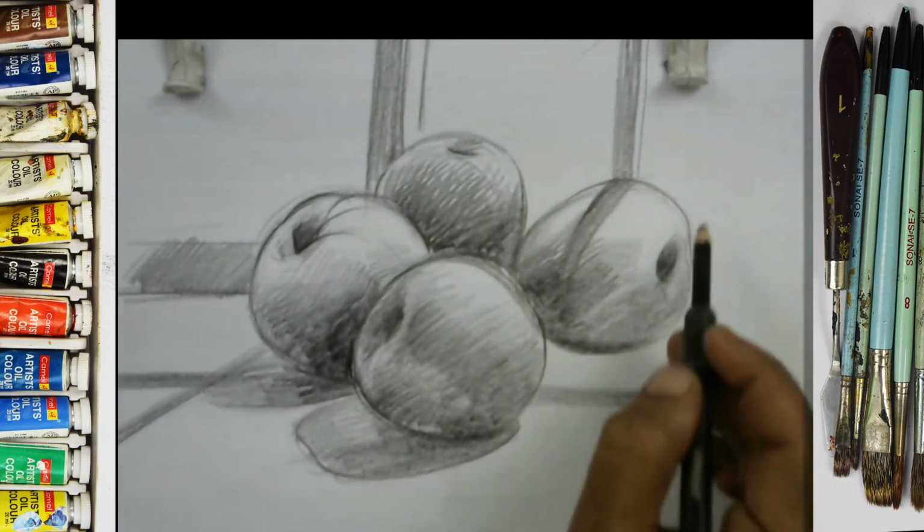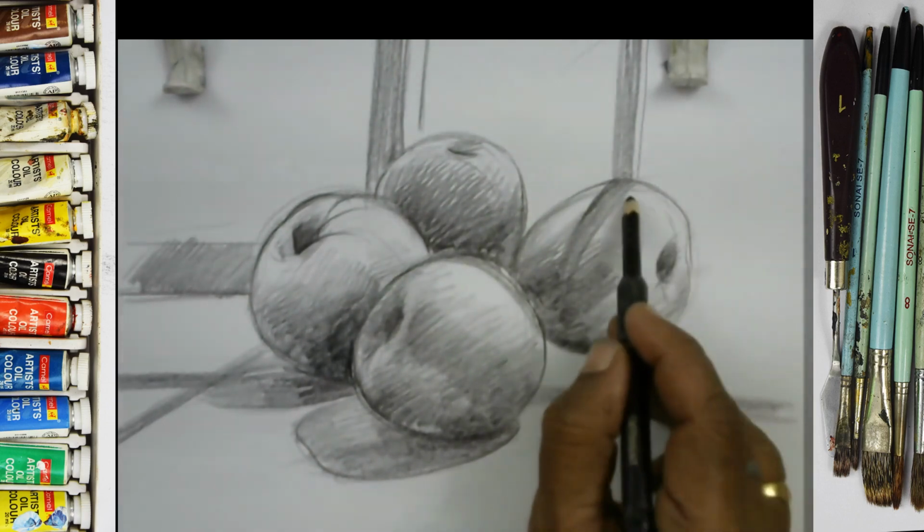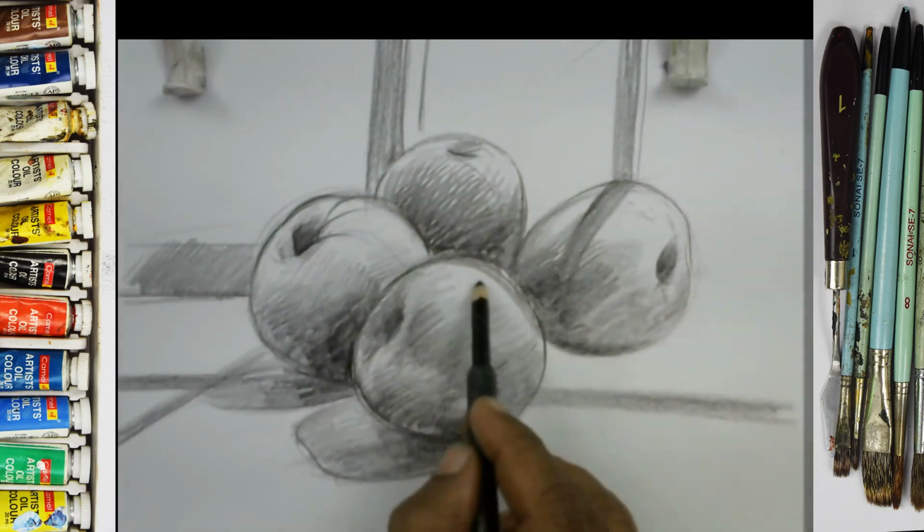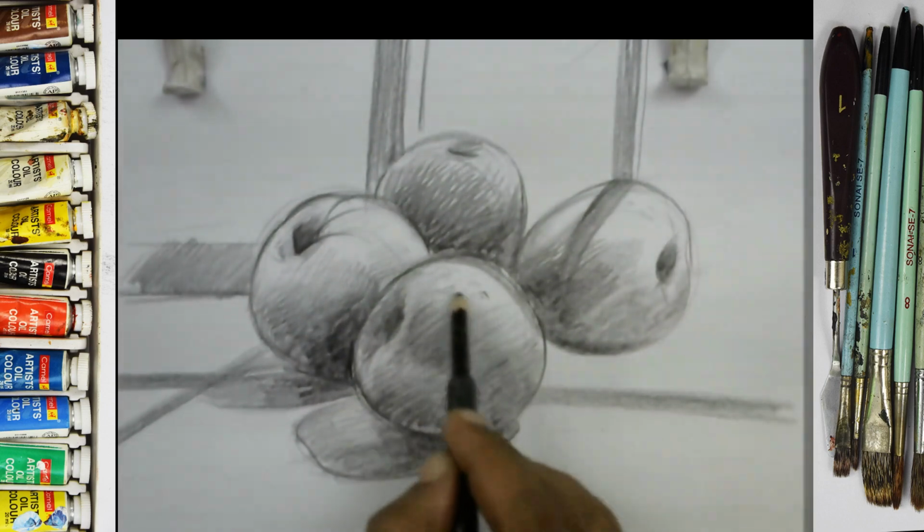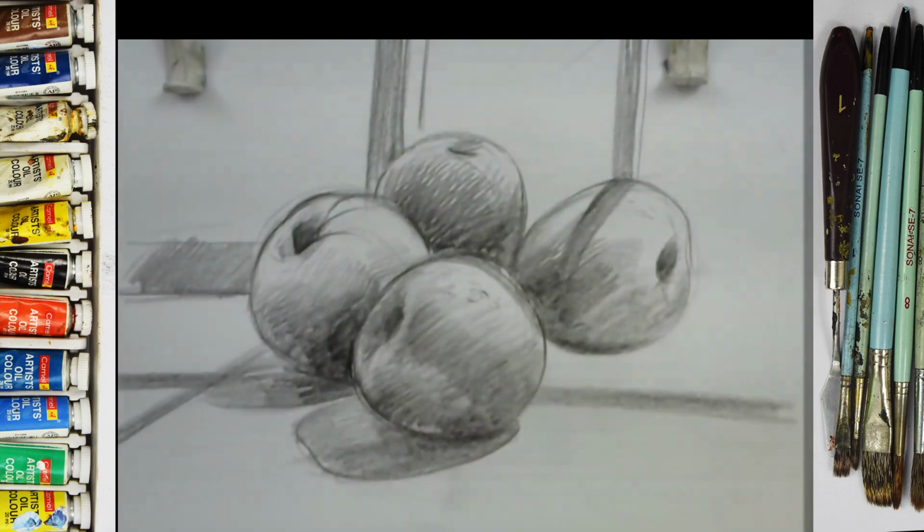Okay, this sides are more hard light is there. You can just make some structure after that, little bit of structure like this.